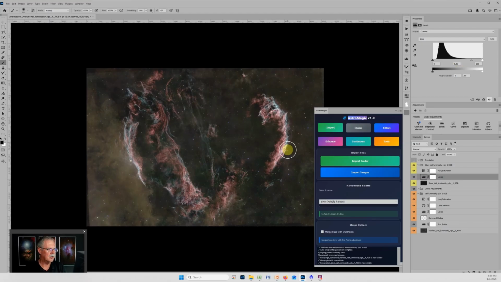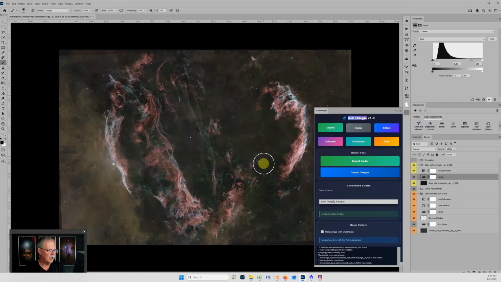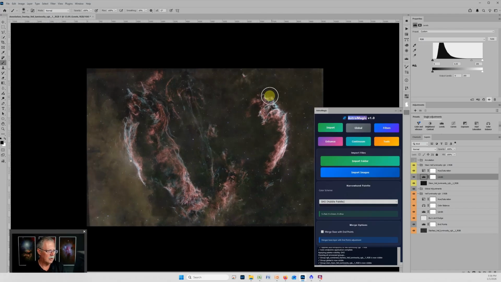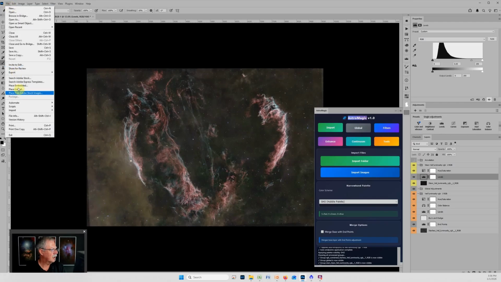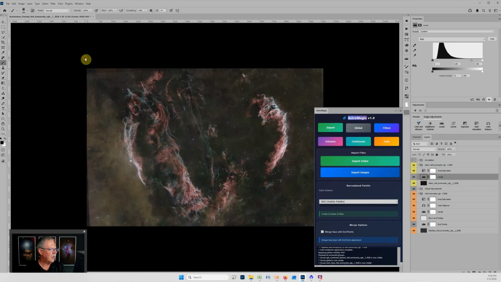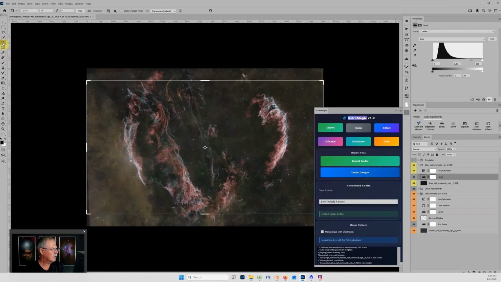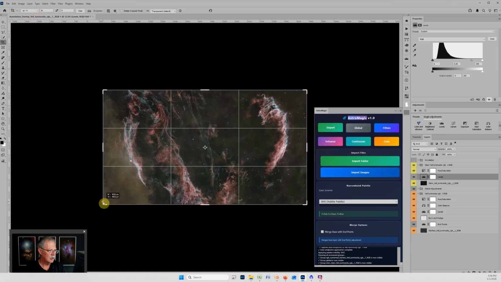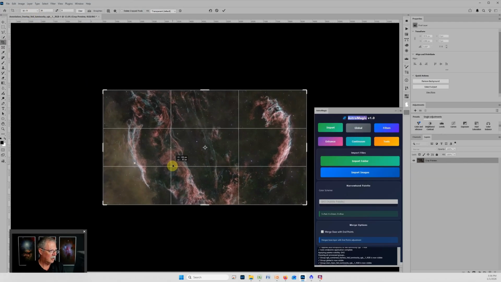And once I get to this point, typically I don't crop images. I don't crop my master files in Photoshop, but if I wanted to create a saved version of this, what I might do is go to File, Export, and Export As, and then I could export it as a smaller JPEG. And doing that, I might want to crop it, so I might choose the crop tool from the crop tool palette. And right now it's set to a 16:9 aspect ratio. So I might choose to crop the image like this.